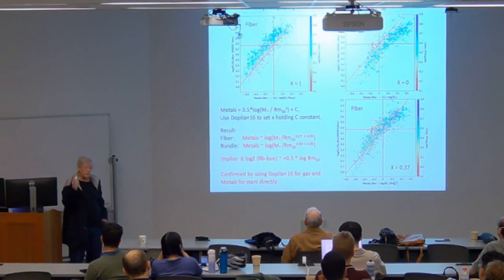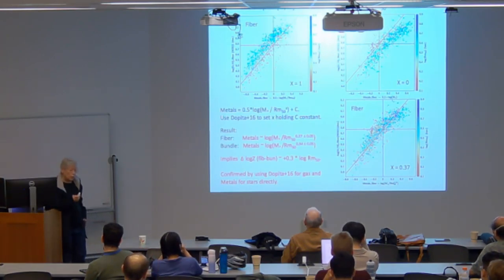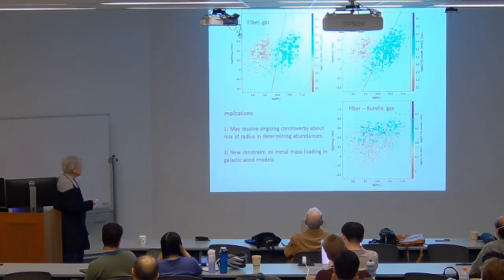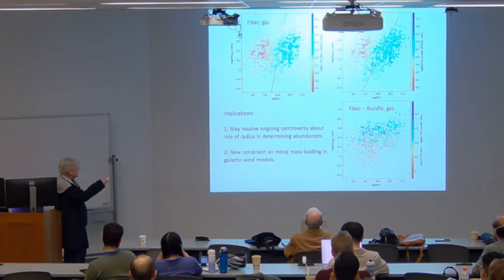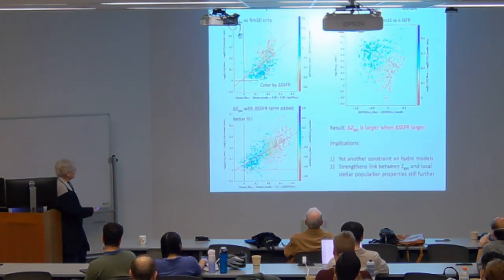And we can look at the Dopita measurements and our stellar measurements separately and confirm that number is very consistent with both of them. So we're getting a system here in which various information about abundances in different directions is tending to agree. This would predict that there would be contours in radius versus mass of constant metallicity. Using the gas metallicity here shows that in fact the contours, as plotted directly, have the expected slope from the system. Okay, I'll skip over that.